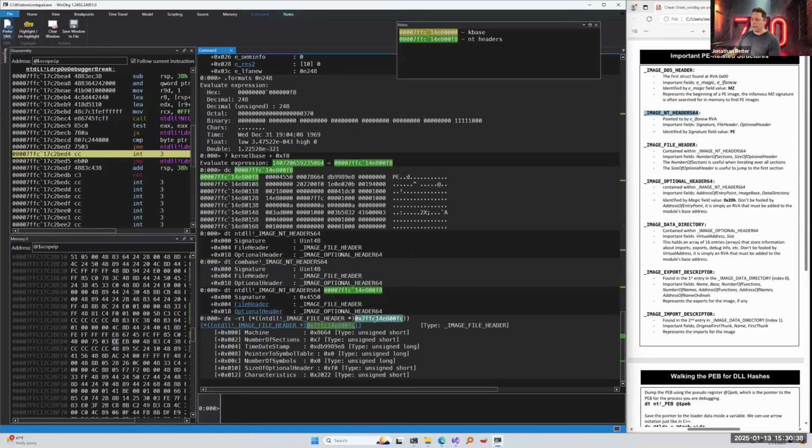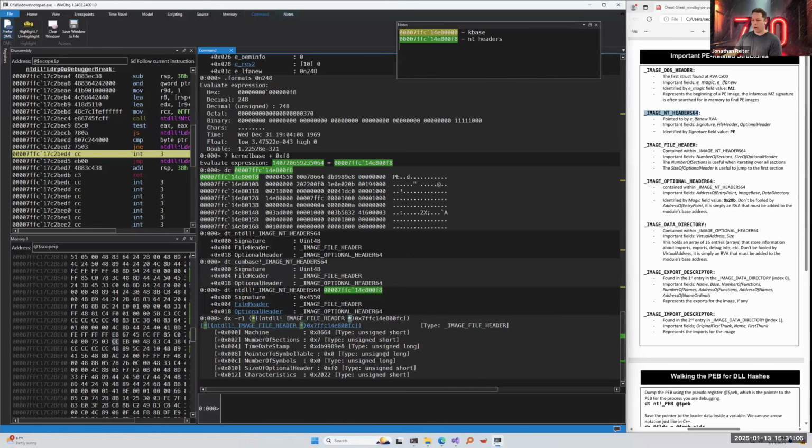So let me break this down just a little bit here. We have an address, a virtual address out there in some page of memory where this data is being held. But to make it make sense in the realm of an image file header data type, we have to do something called a cast, a typecast. So we'll say ntdll, bang, and the image file header.